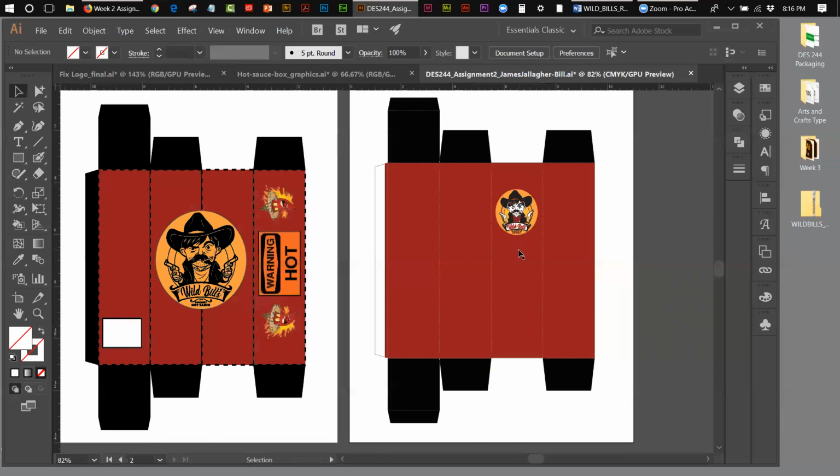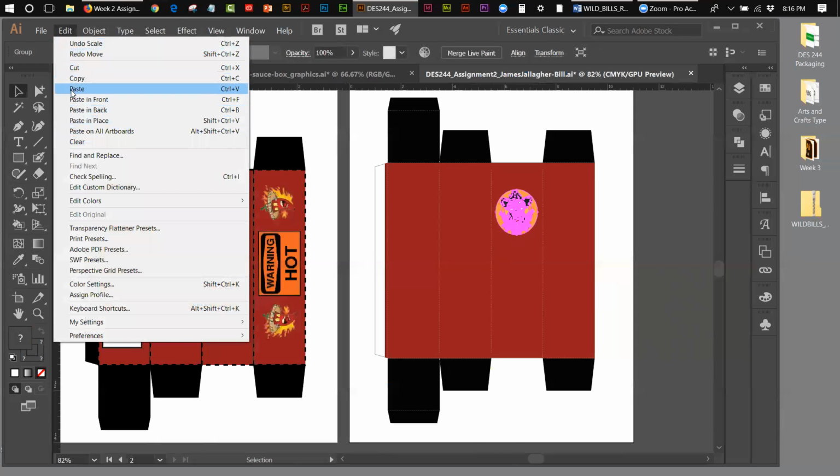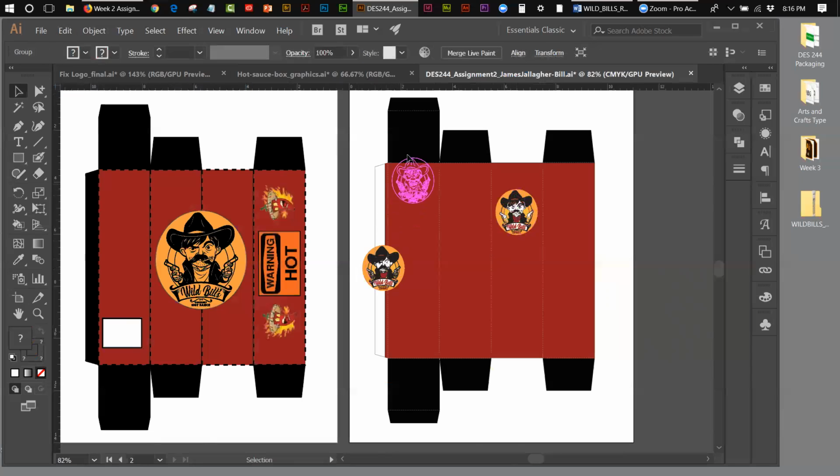So what I'm going to do is build the rest of the box because this is week 3. So this guy would go here. Now, if you want, you could take this guy and go Edit, Copy again, and Edit, Paste. And you could take him and move him up onto the top, like that. And then what you could do is use your rotate tool to rotate him around like that. And let's see where he is. I think he's got to come down just a bit like that. And no, he's actually pretty good.